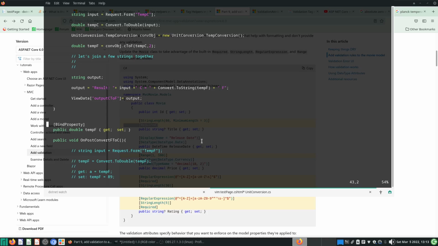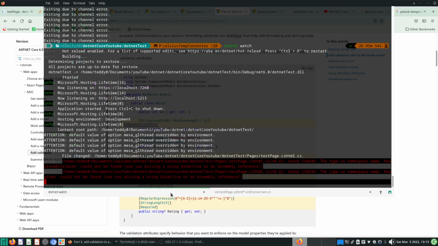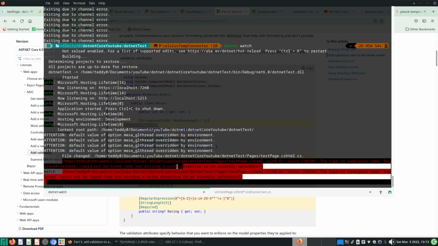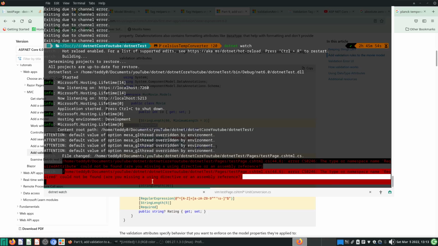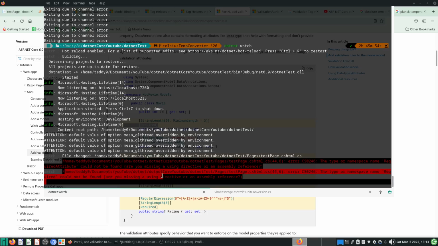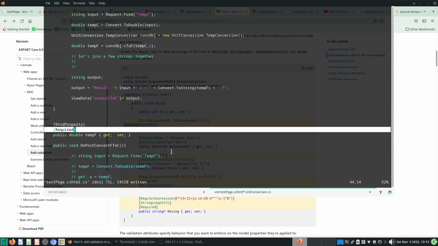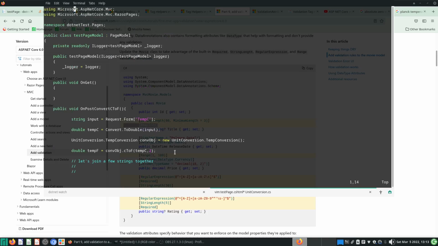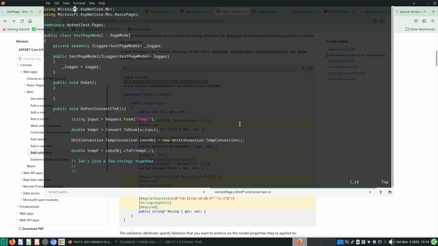You need to put it in square brackets as well. So one of the most simple things that you should be putting here is the Required tag. However, of course, if you just put the Required tag here, it will complain. It says the type or namespace name Required could not be found. Are you missing a using directive or assembly reference? Answer is yes. You need to import something else into this as well. What is the thing you need to import? The thing you need to import is this thing over here, using System.ComponentModel.DataAnnotations. So let's copy that and paste.